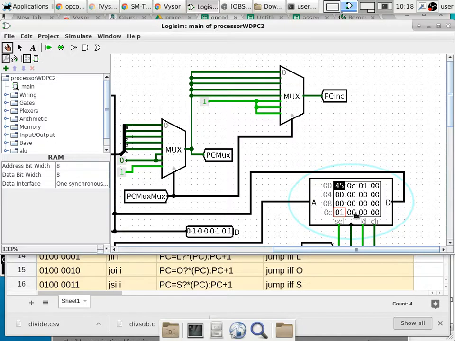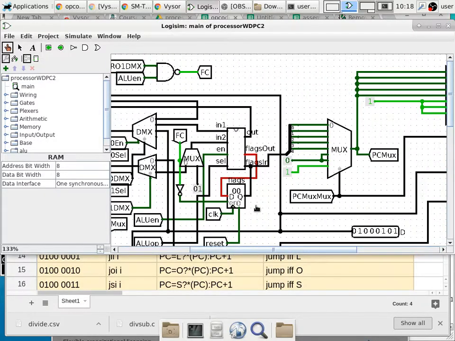In order for this program to work, I want to test the case when the 0 flag is a 1. Okay, how do we test that? We have to inject a value into the flags register, which is here, so that the Z flag is a 1. But which one is the Z flag?